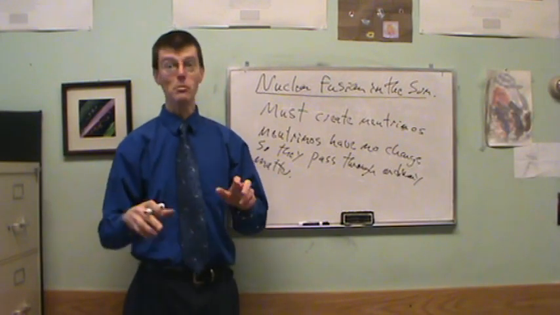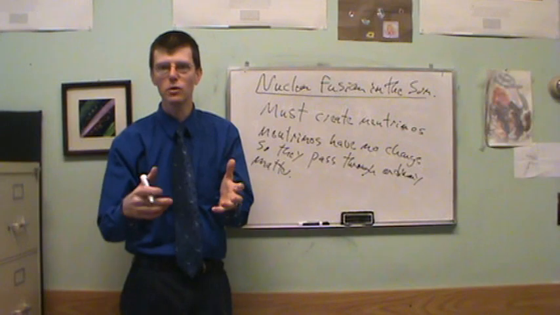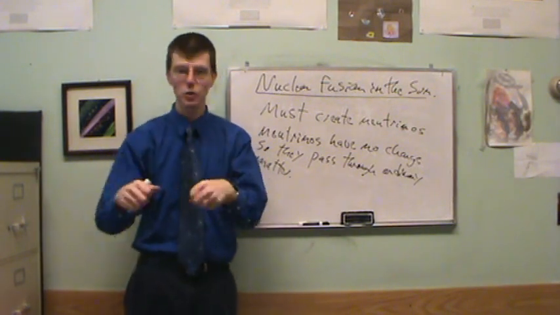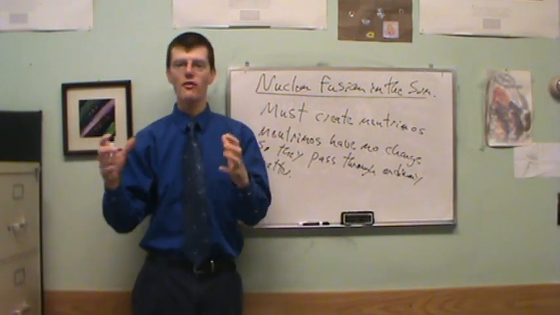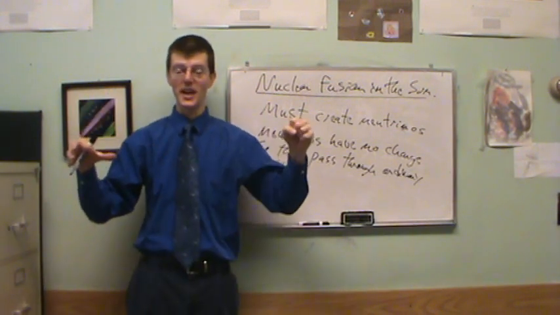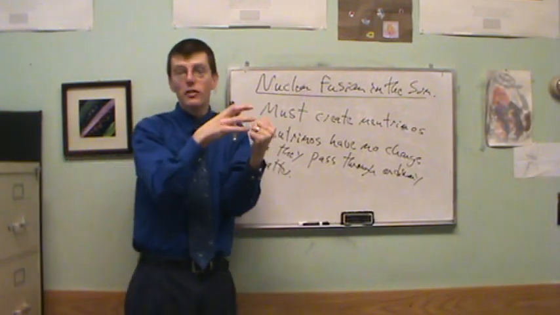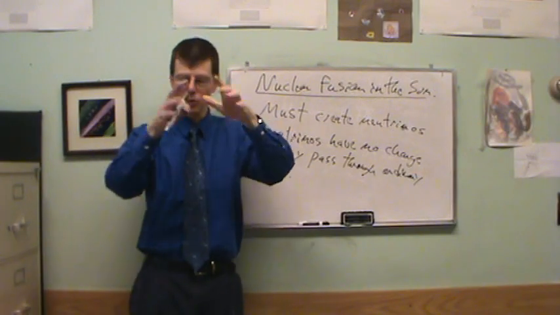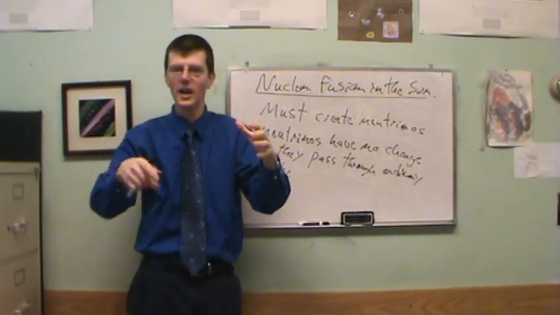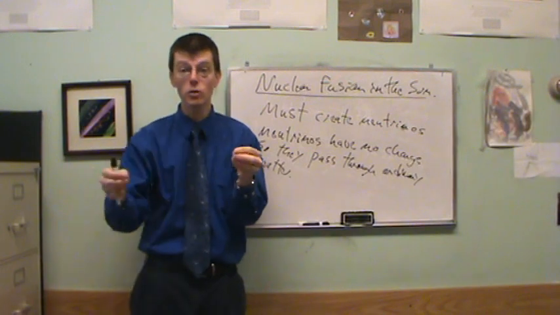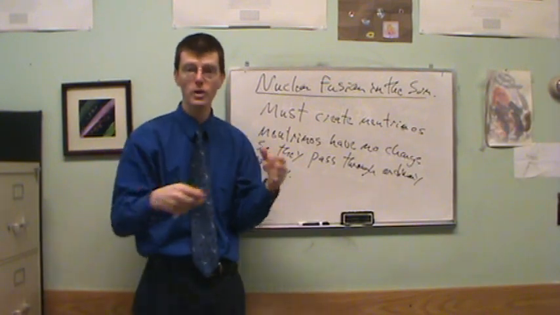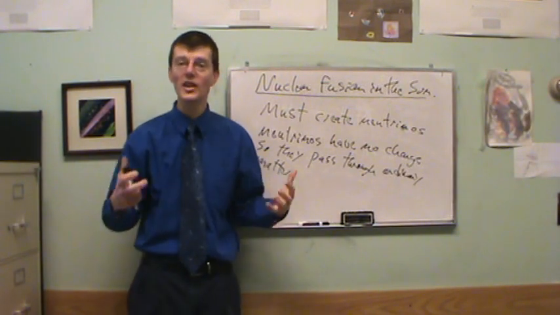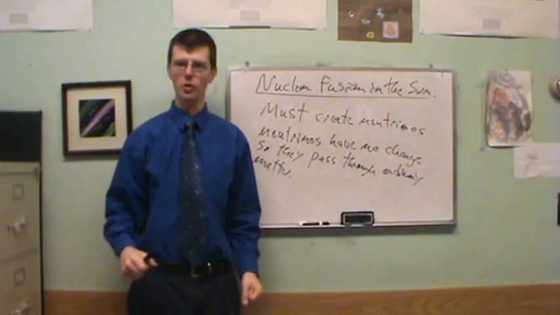Turned out neutrinos are slightly more complicated particles than anybody guessed. There are actually three types of neutrinos and they were switching between the different sorts of things. But now we can detect the different types. Now we understand neutrinos and can detect them better. They find the right number of neutrinos coming out of the Sun as predicted by the nuclear fusion in the Sun theory. There's another way of looking inside the Sun. Helioseismology, listening to sound waves bouncing around in the Sun, tells us a lot about the Sun's structure. And the neutrinos do too. They tell us that the nuclear fusion which this theory says is going on in the Sun is really there. It's really taking place, and that really is why the Sun shines at a very deep sort of level.